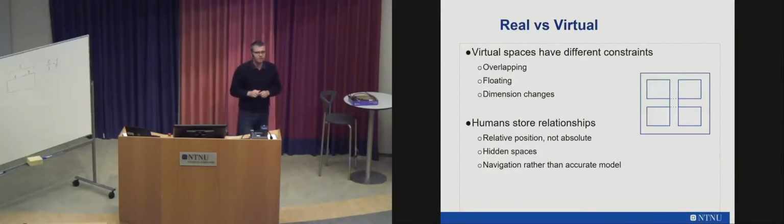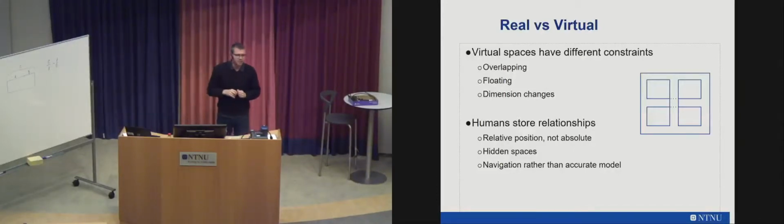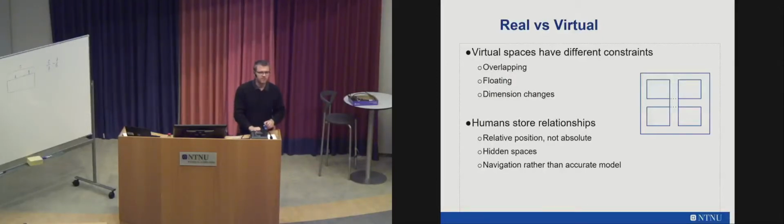Cool. So one thing to bear in mind, and we mentioned it earlier when talking about landmarks, is relative positioning. Humans are really not particularly good at thinking in terms of absolute positions in a wider sense. We always look to relate things to each other. The same goes for supernatural agency: if we can't explain something, we often look for some way of explaining it, even if it's not rationally sensible. It's the same in games. It's not so relevant where you are absolutely positioned in your game world, but relative to other things. That's quite important to be aware of, and that's why accuracy is usually secondary to the navigability of a scenario. If your scenario defies the laws of physics, that's to some extent okay, as long as we can still navigate it and understand it.